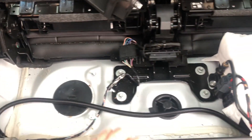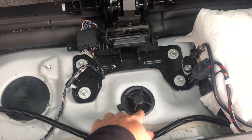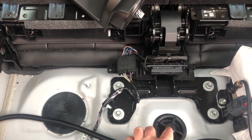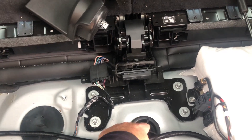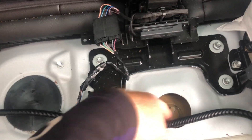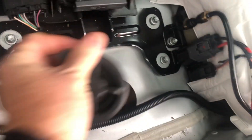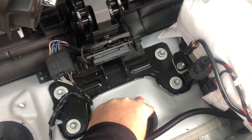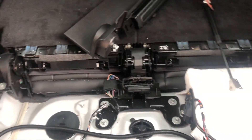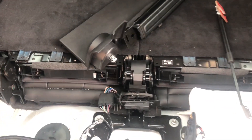You probably remember from the last video, spare wheel access is actually under this tab here. What we're doing is we want to put a false floor in that's going to cover all of this. There are two ways I've seen this done for access — the first is bringing it up to the top with a bottle screw, which basically goes onto the actual latch and then comes up through your false floor. The problem with that is you're basically losing part of your false floor space just to bring that bottle screw up.